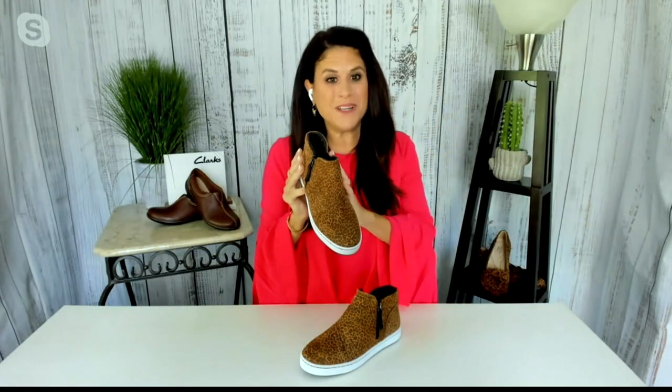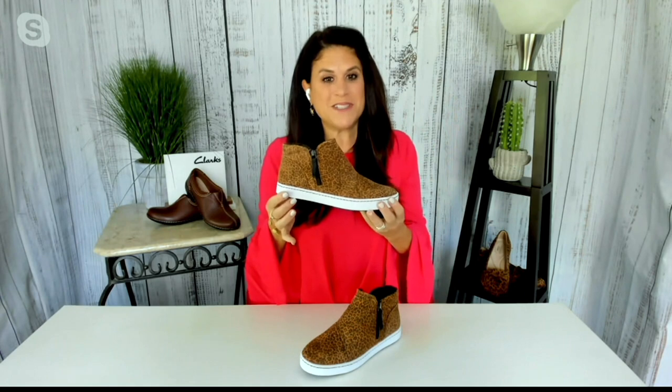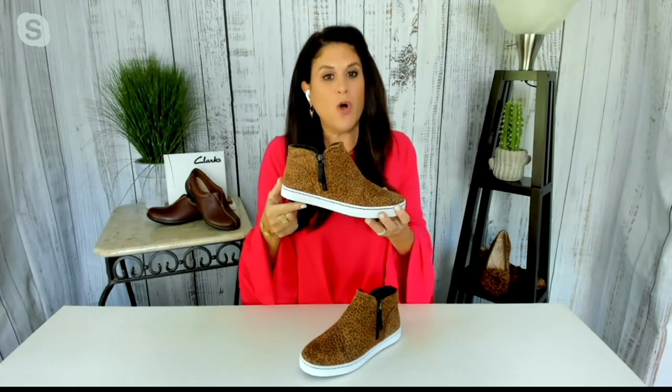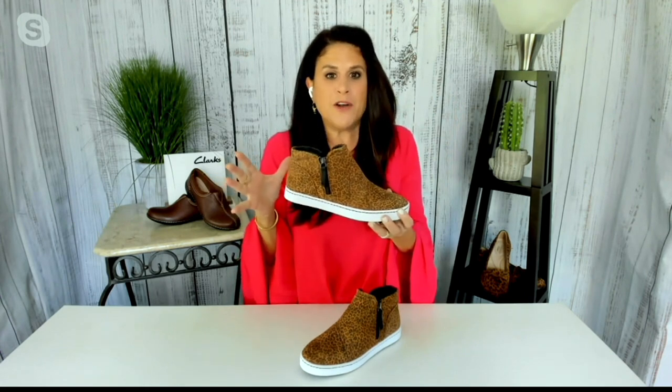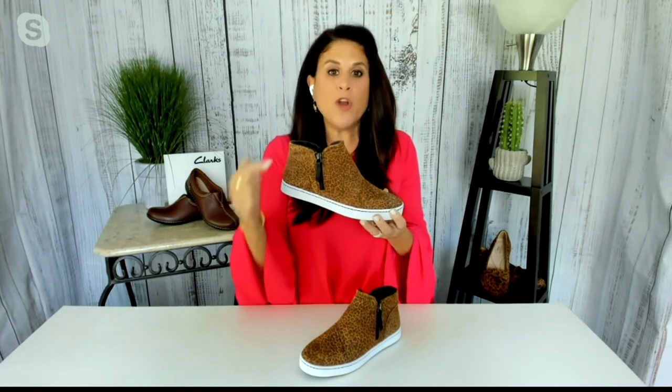Just like you said, you wake up and you go, am I going to wear a boot or am I going to wear a sneaker? Well, it's both with this Pauly Joy. You get that feeling of a boot but in a sneaker style. The Pauly is that outsole right here — you have an inch on that outsole. They're all white on each style, so it really gives it that crisp, modern feel, and the stitching around the outsole coordinates with the upper.